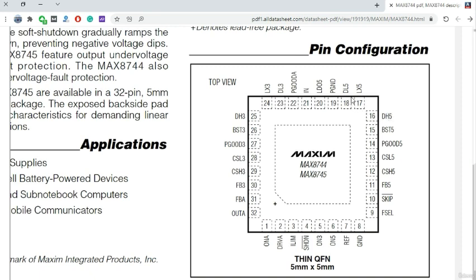Here we have the drive low. As you see, drive low 5 is for the second MOSFET. Here we have LX5, and from here the 5 volt will be generated. This is the feedback that tells whether the 5 volt is generated or not. We will see this in the schematic.